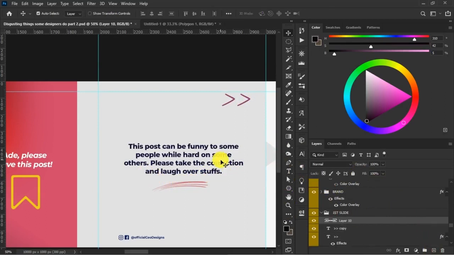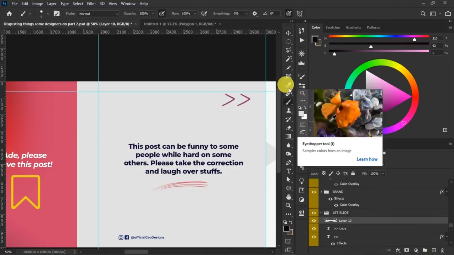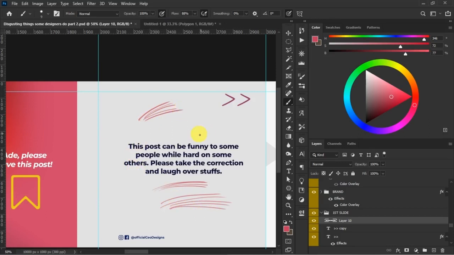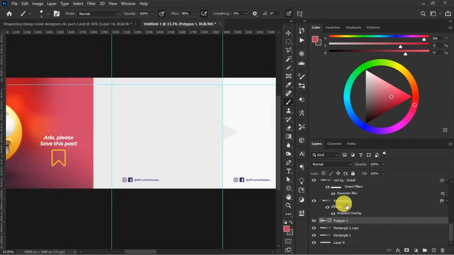Then this one I actually used my brush tool and brushed it on like this. So you see, these things are not difficult, it's just there. With my brush tool, I picked a color around here, then with the brush size very small, I just made something free flowing. Just reduce the flow a little and make something free flowing like this. That was what I did. So you could do the same. It's just creativity. You could try something like this. Let's try something like that on our own.